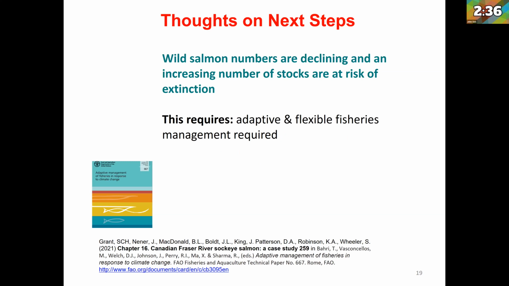The more rigid and the more complex the system is, and there's work on this just even for human societies, the more complex we are, the more likely we are to break under extreme environmental change. And so it behooves us right now to start looking at our fisheries management and other management systems and breaking down that complexity and looking for that adaptation and flexibility.